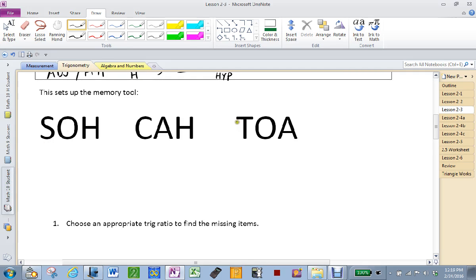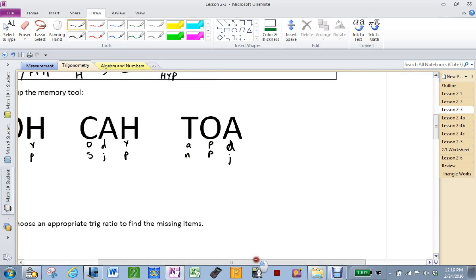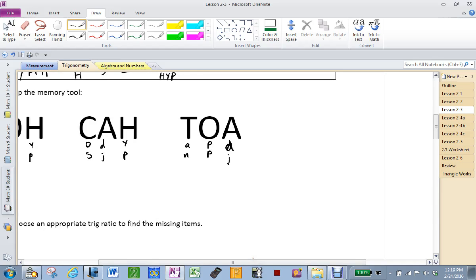So this is how you remember it. But you don't have to remember it, do you? Because we give it to you on the data booklet. Sine deals with opposite and hypotenuse. Cos deals with adjacent and hypotenuse. And tan deals with opposite and adjacent. Now, you guys are very, very smart young people. When I leave this much blank white space, what are we doing? Writing. We're drawing something there.